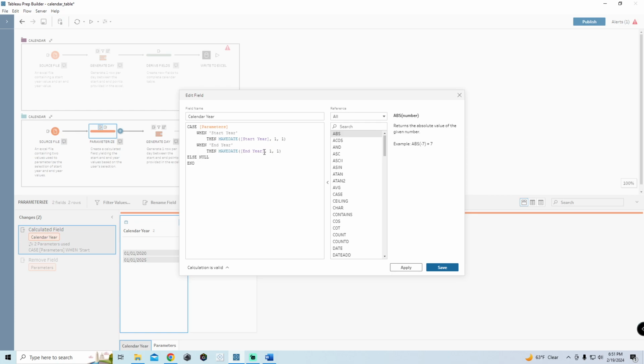So if I want to make my calendar cover 20 years' worth of data, let's say 2024 through 2044, well, as the start year here, I can specify that I want to start on 2024 and go through 2045, because we're going to be excluding the right endpoint. So these are the parameters, and that's basically how it works. It's just a simple case statement that allows you to parameterize your start and end point.